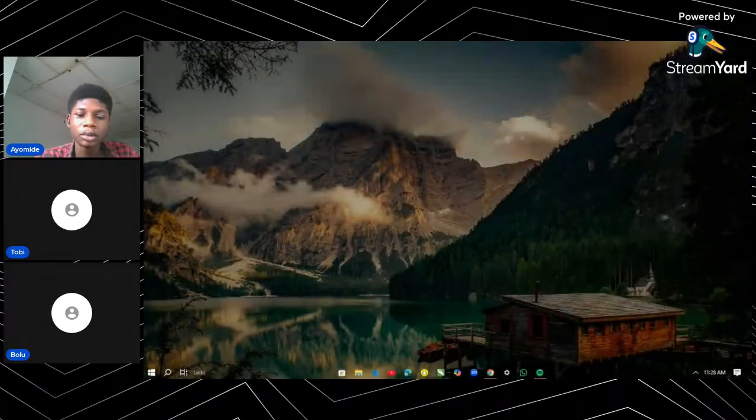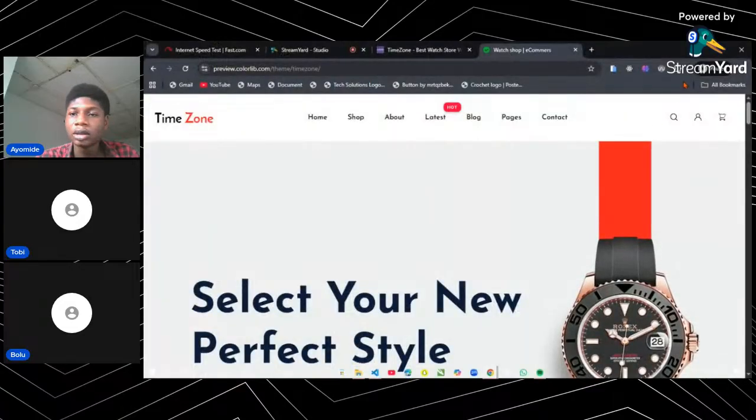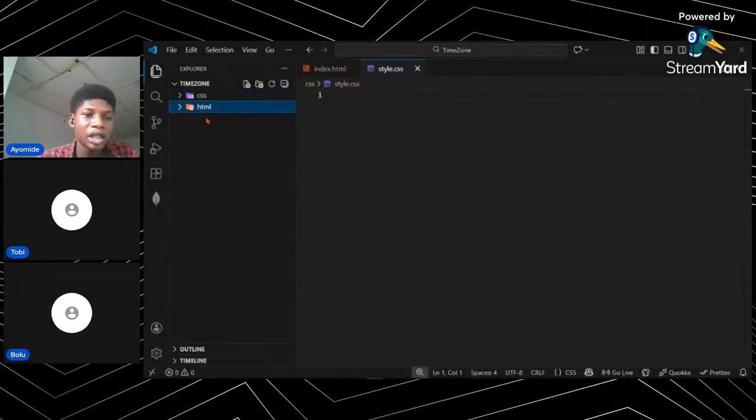Sharp. So now we have already created our two folders, the HTML and CSS folders. Let's get another folder for our assets. That's where we're going to put all the images.